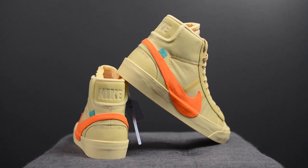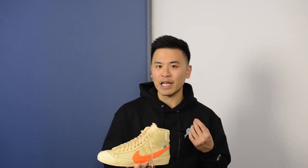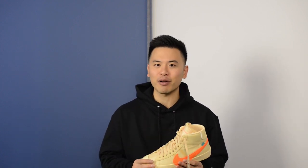I never got the original pair of the Off-White Nike Blazers, and while I find the originals to be the best Blazer released so far, I think these come in at a close second. I really like the departure of this color scheme — it's a big step away from the traditional whites or blacks I usually wear, and the splashes of orange and green give it a very playful look. For me, I don't even need the Grim Reapers — I'm really happy getting this pair alone. But I'm curious to know what you guys think between the two colorways and whether you were able to grab a pair this morning.